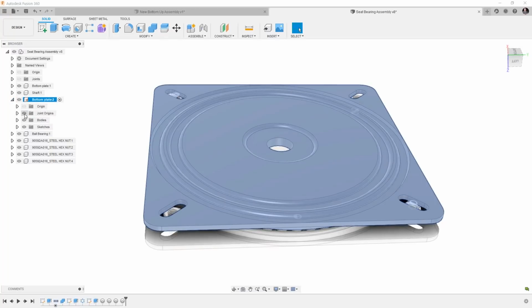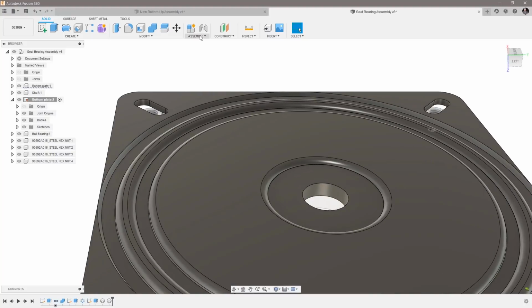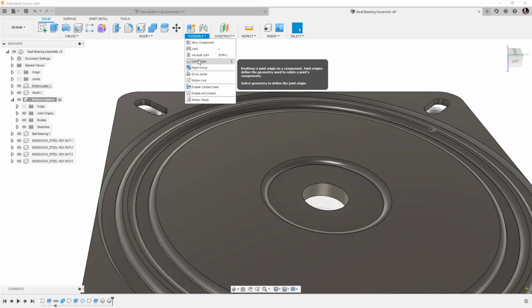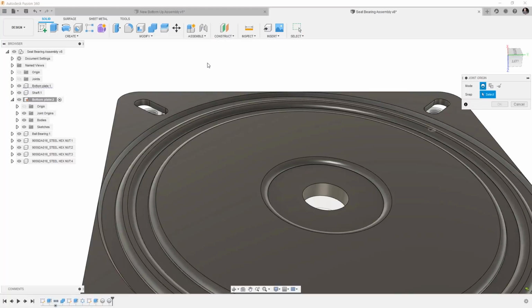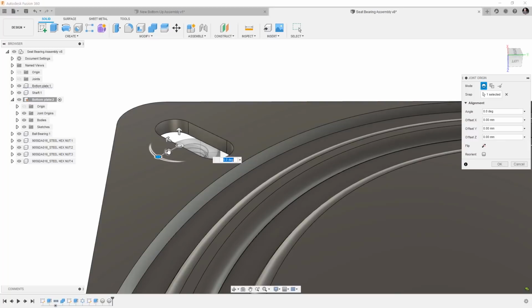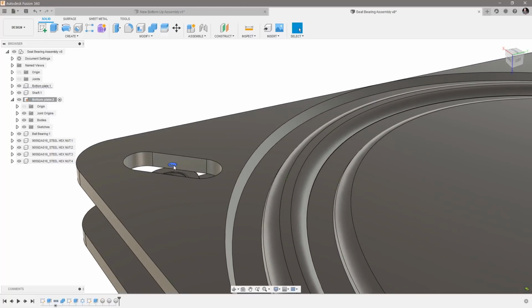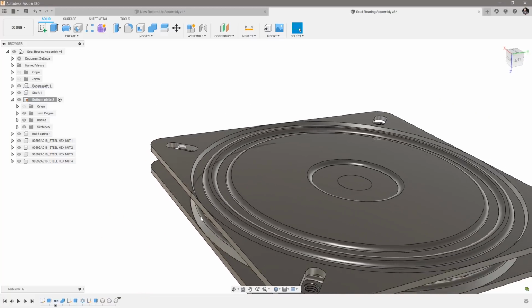And I actually already have them in here. So I'm just going to find them here, and I'm actually going to delete them. So I'm going to delete these and delete this. Like that. So what you can do is you can insert these joint origins. So the way I'm going to do this, I'm going to say joint origin, and then I'm going to select that same edge you just saw me selecting before, but now I'm just going to move that over, in this case -4, to place one right there, and that gives me a joint origin right there.